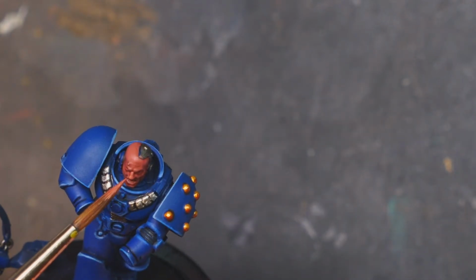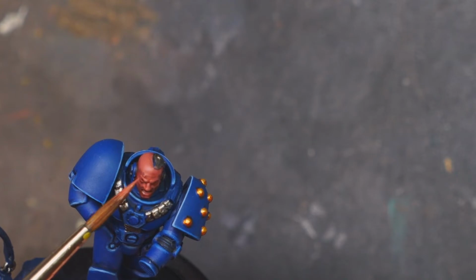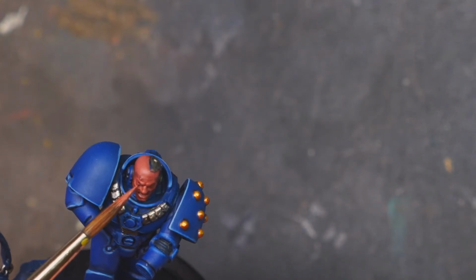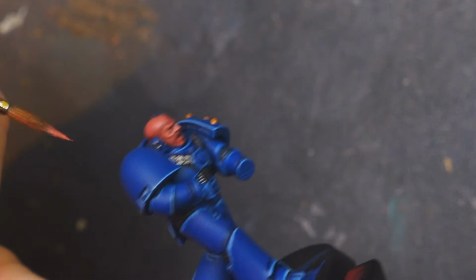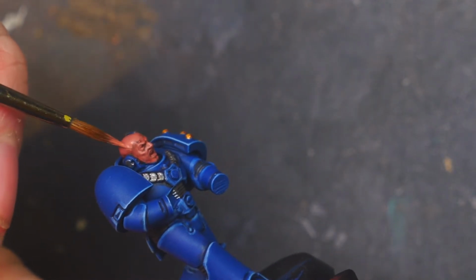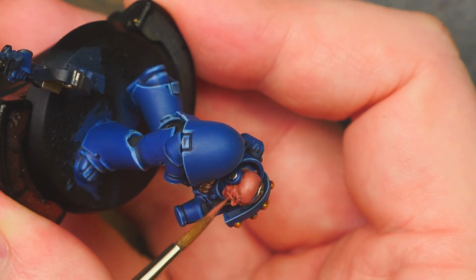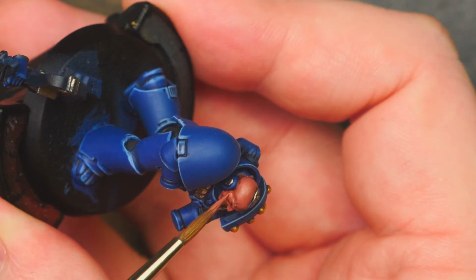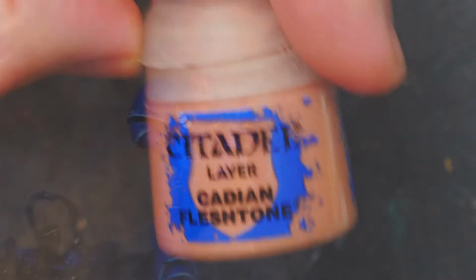Getting that nose though, I like to bring the highlights at the bridge of the nose where the eyebrows meet, I guess at the center. That's where I like to put the highlight rather than the highlight on the end of the nose, which does look a bit weird. A nice even coat on the entirety of the head is the way to go. All right, looks like we've built up our saturation, just working on that side of the face there, and the wrinkle of the side of the mouth. Looking pretty good. I'm going to go up to Cadian Fleshtone.